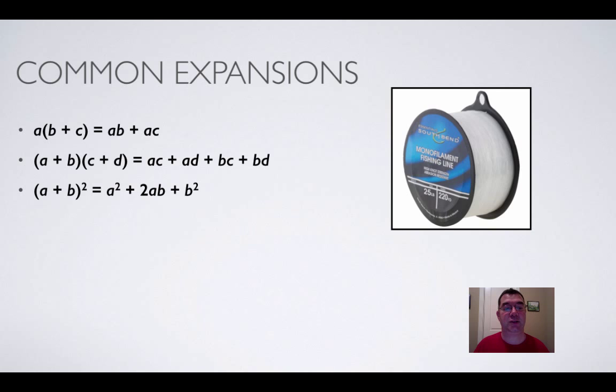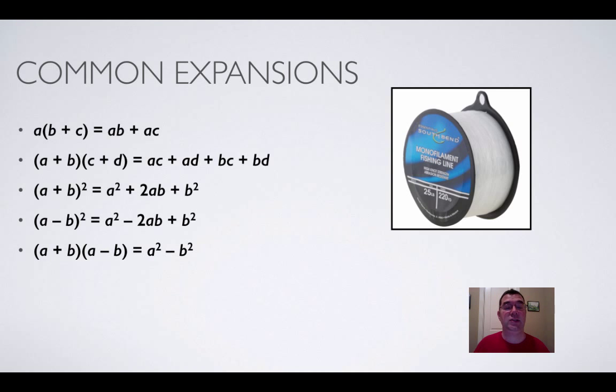Okay, and if I square a plus b, that's the same thing as in the line above, changing every c to an a and every d to a b, and then it would look exactly like a plus b times a plus b, or a plus b squared. That ends up being a squared plus 2ab plus b squared. Okay, and if I did a minus b all squared, then the only thing that would change is that middle term would become negative. It would be a negative 2ab. But the a squared would stay a squared and the b squared would stay b squared.